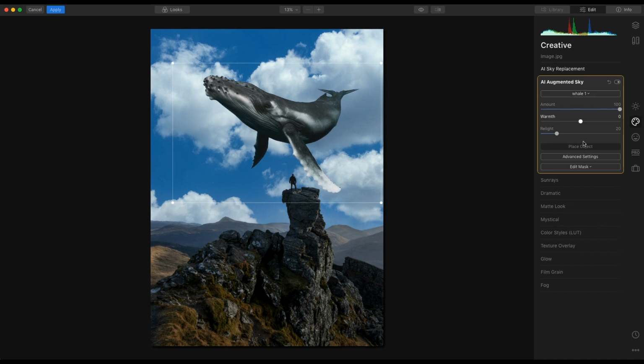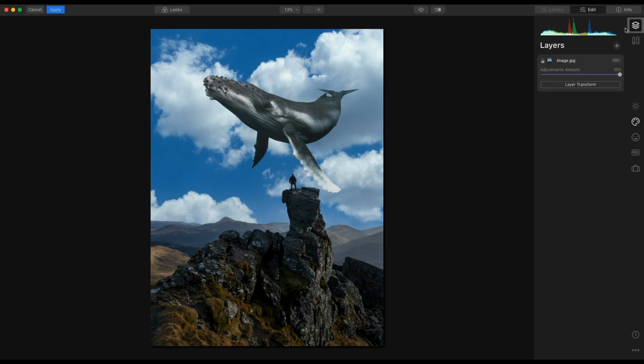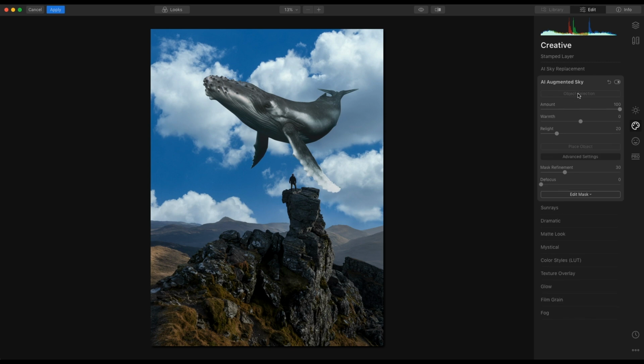Quite happy with that. I am going to turn the amount back slightly, just so that it takes up some of the background color. You don't want to go too far with that when you're doing the blends. I am then going to create a new stamped layer. In this new stamped layer, I am going to add another object, and that's because we've stamped two together. The sky then is able to receive new objects again.